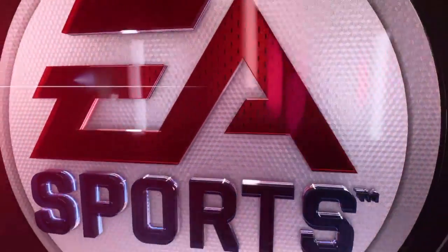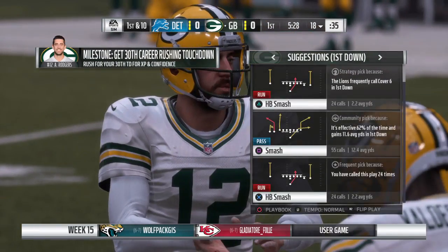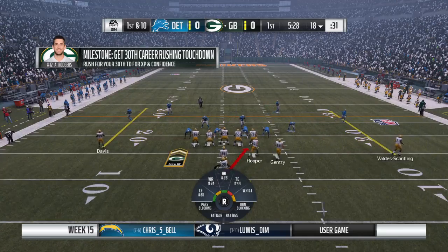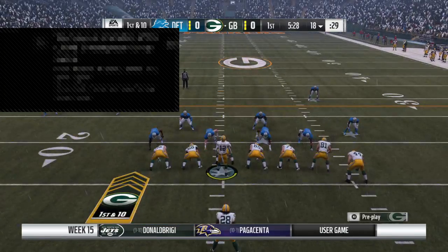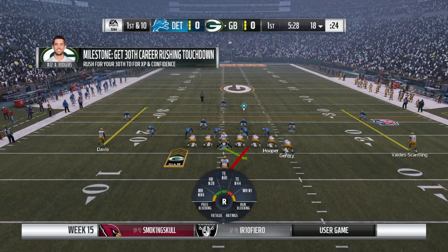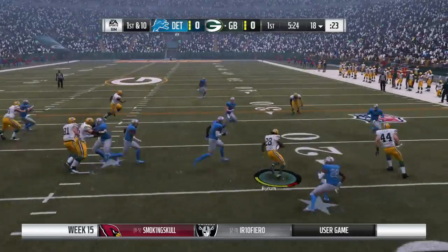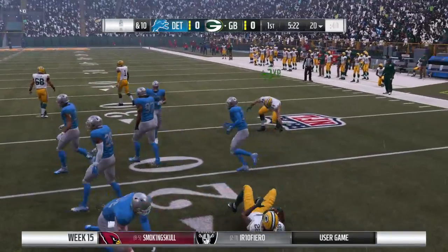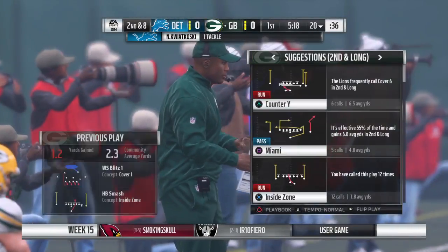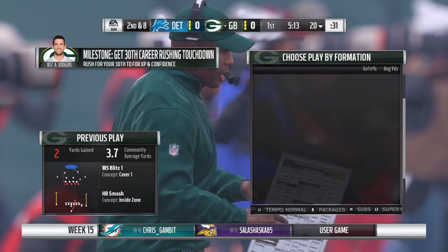So here comes the Packers offense now onto the field. They'll be led out by the former Cal Bear, Aaron Rodgers. To be considered for the MVP award in the NFL, it's got to be a season of not just consistency, but spectacular consistency, and he's had it all the way through. I think you're right. He's been as consistent, more consistent probably than anybody else as the numbers bear out. The social media chatter for the MVP races certainly start to ramp up. I know you and I have felt that. Yeah, no doubt about it. Right now, he's in the pole position as we head down the stretch.